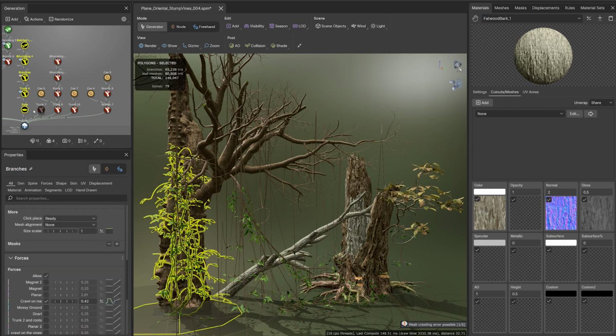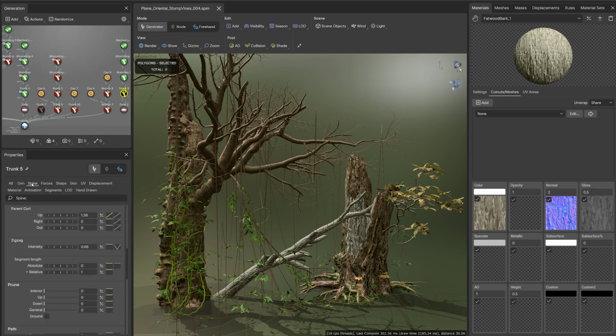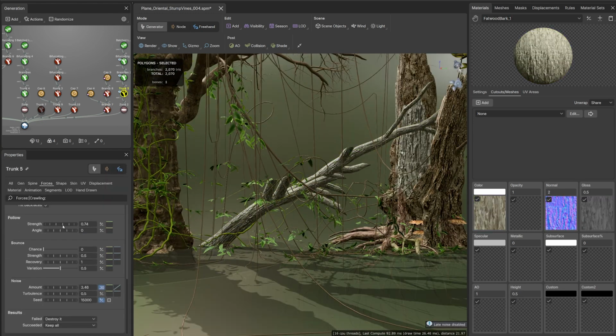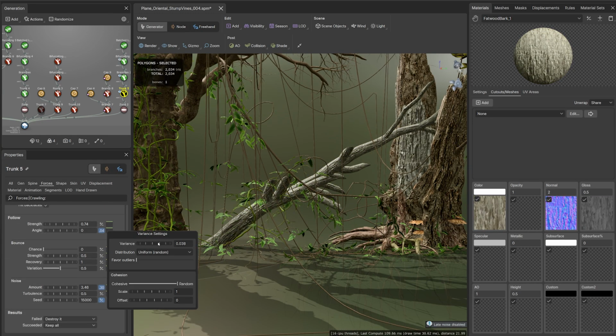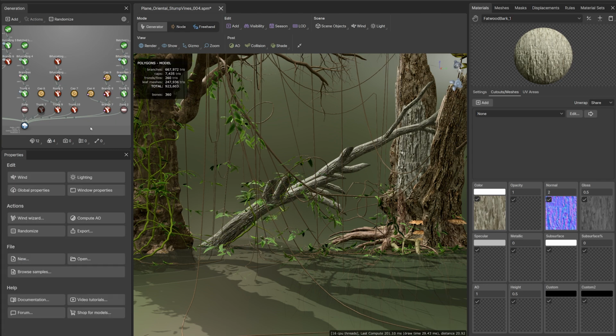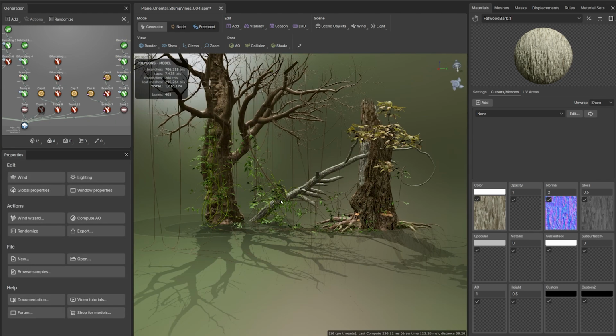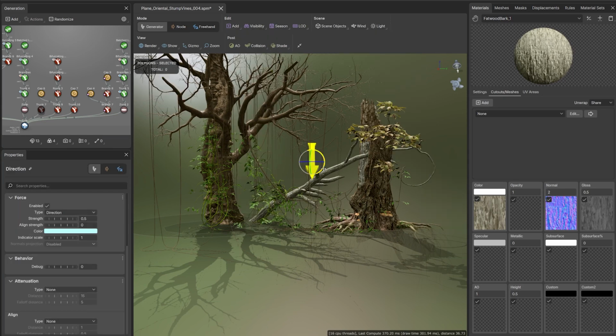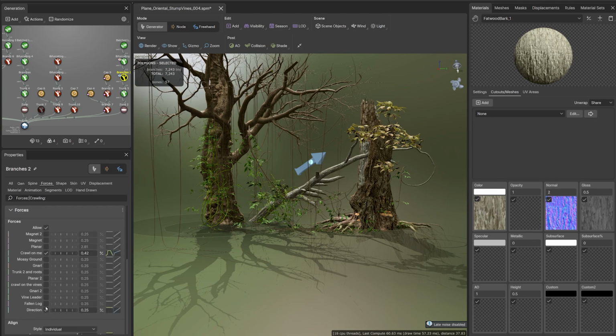I duplicated our vine. I put it on a zone and scooted it over to that main branch. And I used it as a guide as well. So the large piece, you right click and make that a geometry force. And now your vines can interact with that as well. I used a direction for this to pull it up.